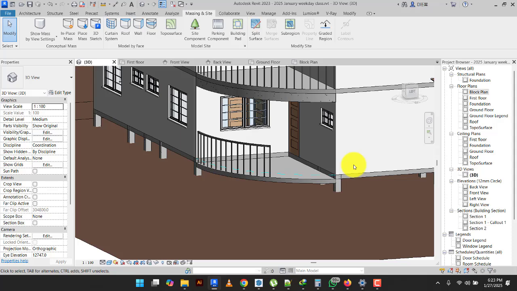Just put blocks up. So how do I do it? Elevation. I want to draw walls. I want to draw walls here.